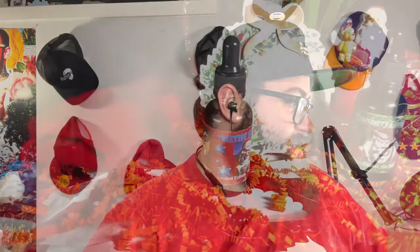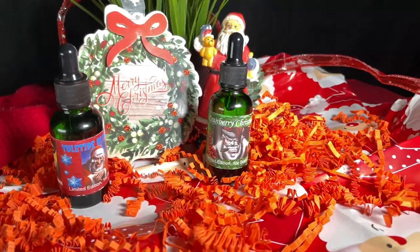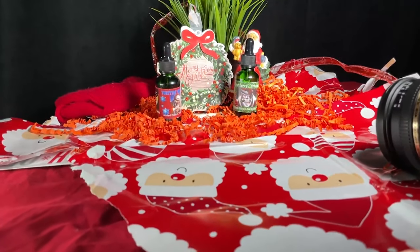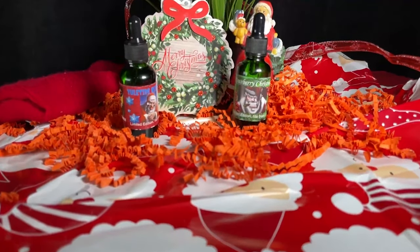Make sure you get yours when it drops on December 1st at midnight. There's only going to be 12 of these combos and they're going to have two oils in two different scents: Cranberry Christmas, which is a traditional sweet cranberry sauce with warm Christmas spices, and Yuletide Blessing, cedar and pine with a hint of holly berries and a subtle note of citrusy lemon and lime zest — smells just like a Christmas tree. Without further ado, let's get into this.